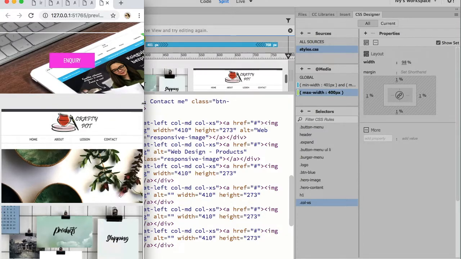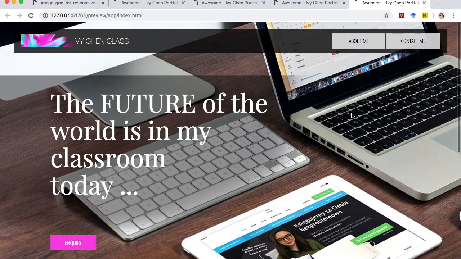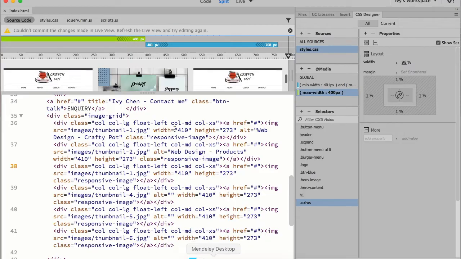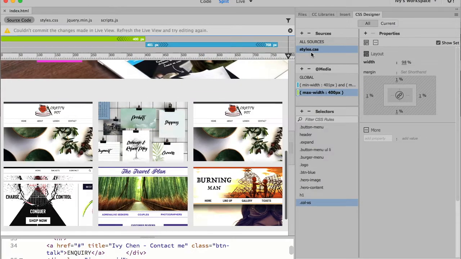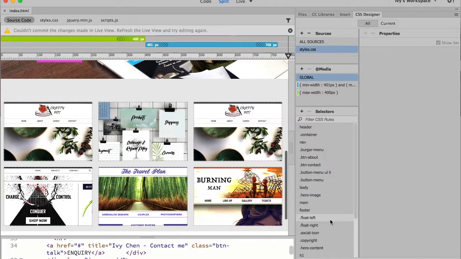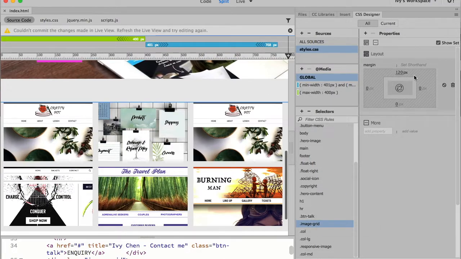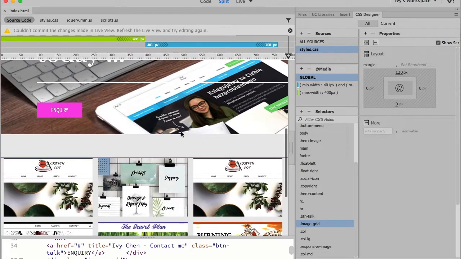Now, what if some of you do not have nice spacing in the tablet mode? I believe all of you have nice spacing in the desktop mode because earlier on we keyed in the image grid. Look at Dreamweaver here. Under the styles, global, for this image grid, we put 120 pixel margin. I put 120 margin because my image is from here, from top to 660 pixel.